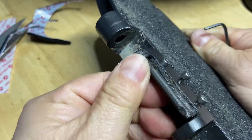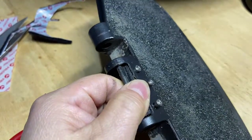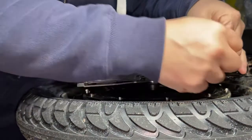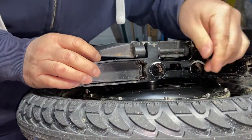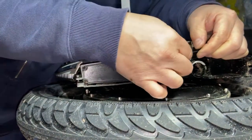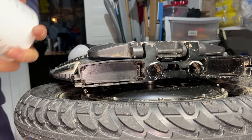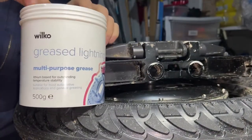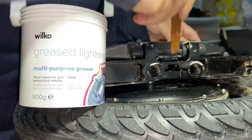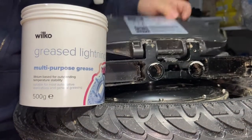This is quite a thick plastic plate, and that will not break. It's very strong plastic. And then you put your pedal back in. Once it's tightened, I usually put a bit of grease lightning on the pad there to lubricate, and that makes it more smooth. So it's nice and smooth.